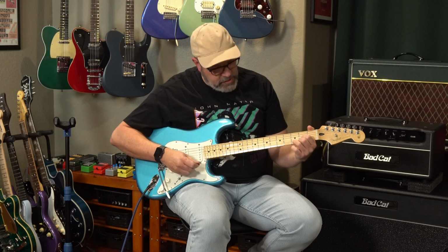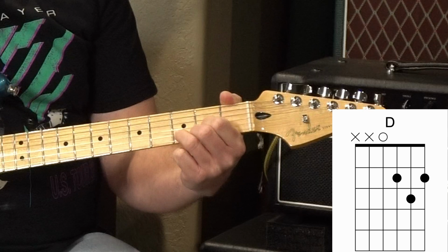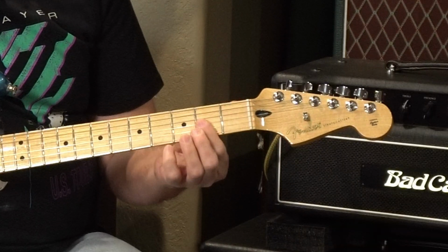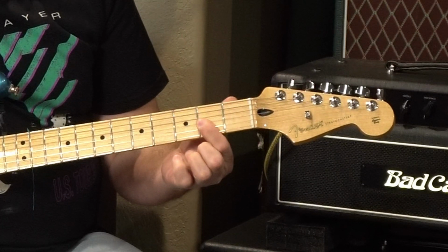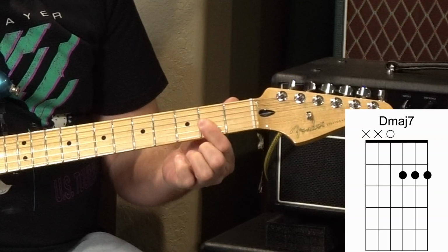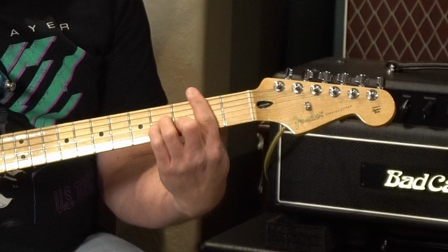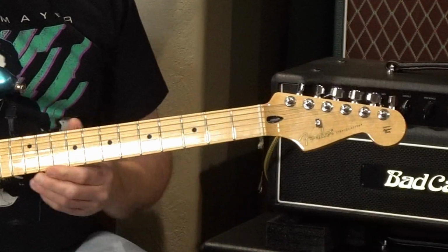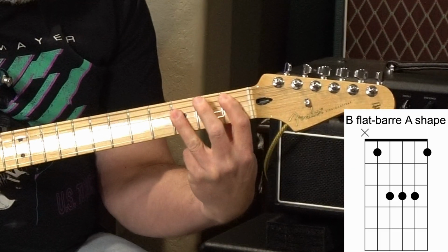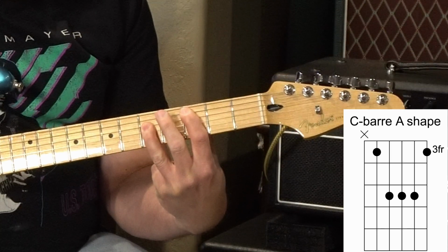So really, again, it's just a bar of D, a bar of the D major 7. Remember, bar those three lower strings there. A bar of B minor. And then we do that B flat to C. And that's that famous intro that we all know.